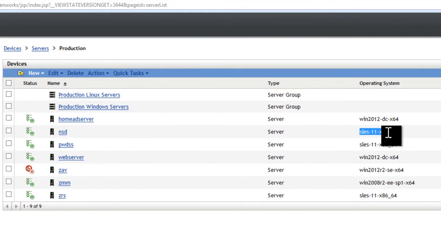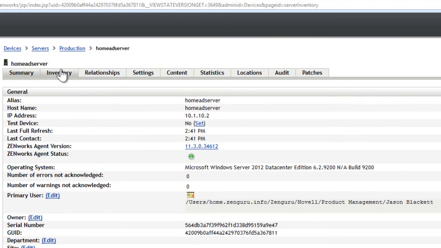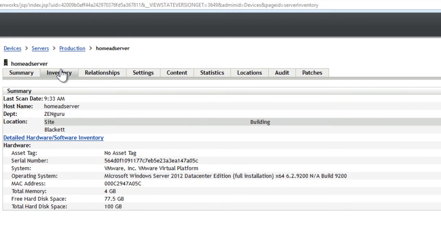So from within here, I have the ability to come in and take a look at the inventory data for the Windows device, or for the Linux device, or for the Macintosh device. Obviously, some of the data will be a little bit different. On Windows, you'll see installed programs. On Linux, you'll see RPMs that are installed. On Mac, you'll see installed applications, but you have the same basic capabilities.